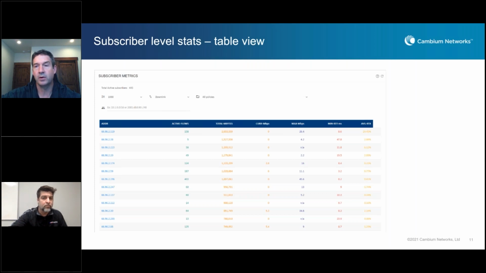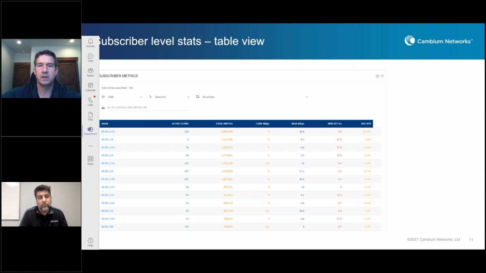And for those of you who know a lot about MuMIMO, you can identify these top talkers and you might be able to move them around in your different sounding groups or off onto a different AP. And that will free up a lot of capacity in MuMIMO APs like the 450M or even EPMP3K. So it helps you optimize your network and it helps you optimize your subscribers. And that gives you more capacity.